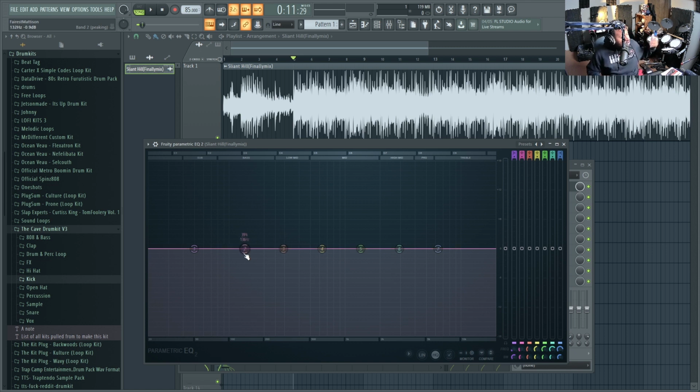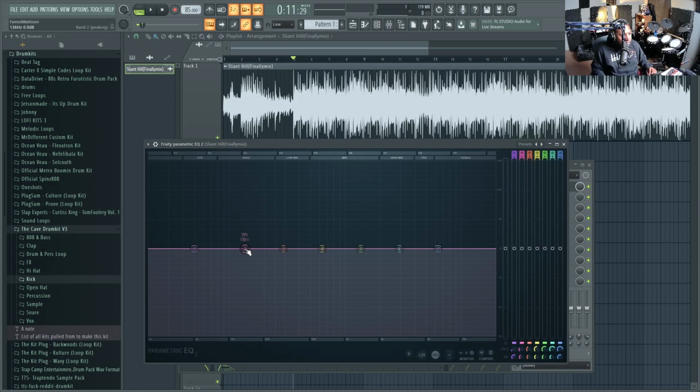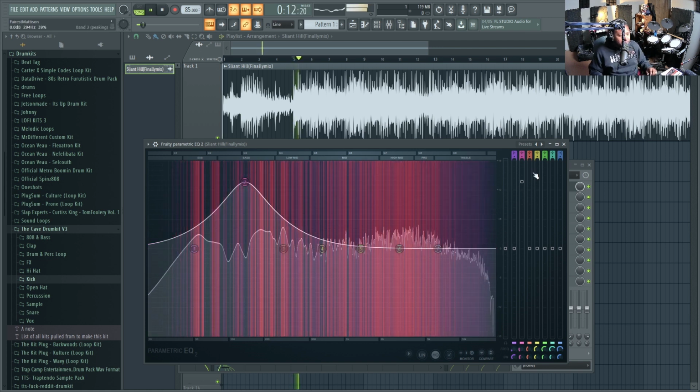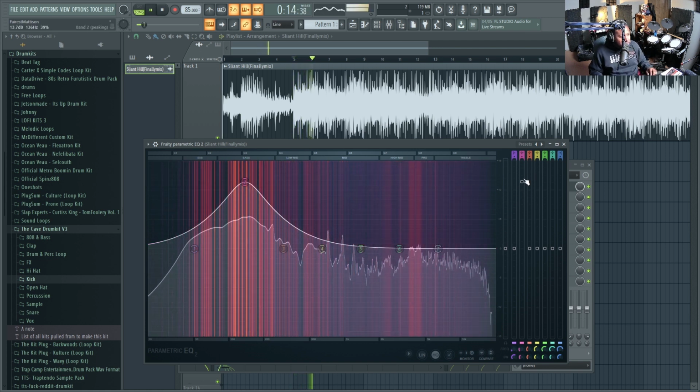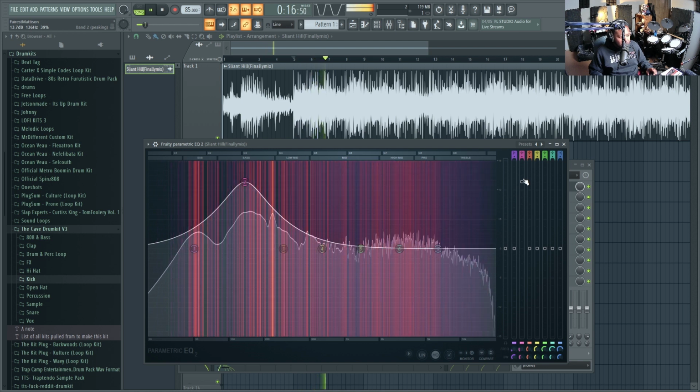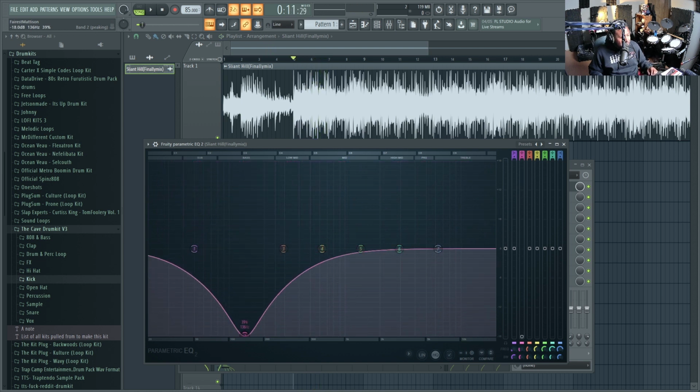Now, you can either cut or boost with a band. Boosting is pretty much going to amplify or make those frequencies around that band louder. Cutting, of course, is going to make them lower. For example, I'm going to take this band right here and boost real quick, and you'll hear that it's just boosting the frequencies around the 136 hertz range. And if I do the opposite by cutting, it's pretty much lowering or removing those frequencies.